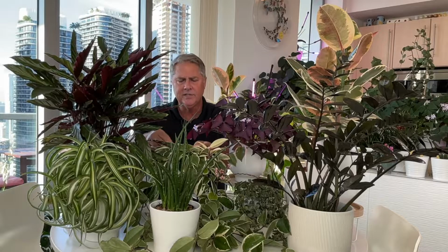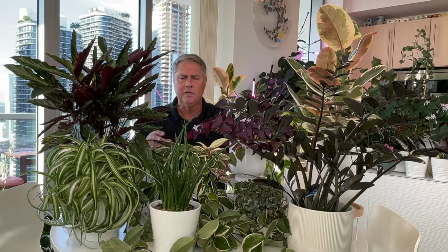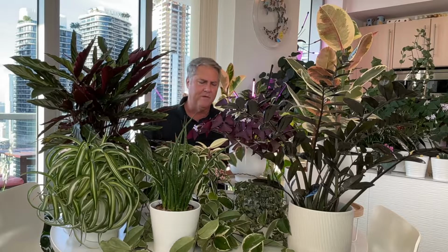Some other plants, we don't tend to have to do it that much. The furry feather and the oxalis tend to be relatively clean because of the structure of the leaf and the way they grow. The Hoyas, the tricolor, has a waxy leaf, and so it doesn't tend to stay so much on the Hoyas, although the ZZ has a waxy leaf too, but it has a little more crenation in the leaf structure, so it tends to grab dust. So just make sure you dust or gently wipe off your plant from time to time. You don't have to do it every month or every other month, but just once in a while to make sure your plant is not getting covered with dust.